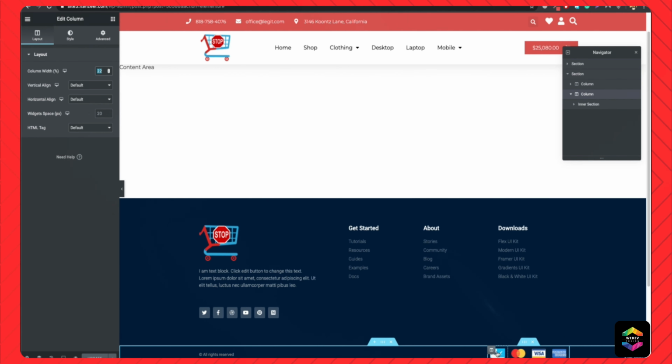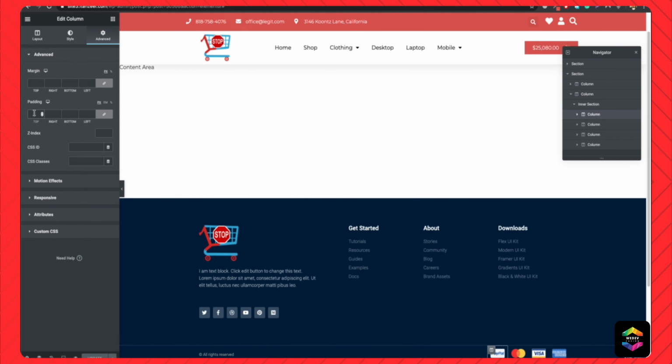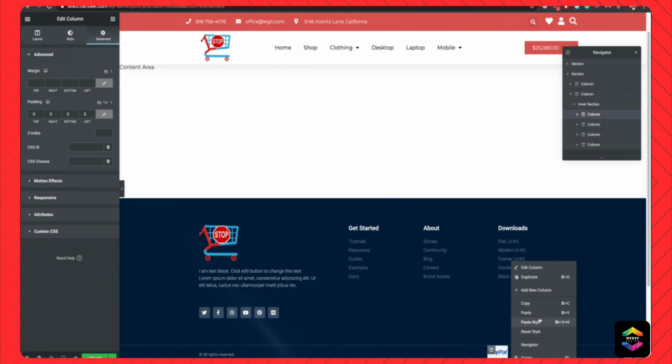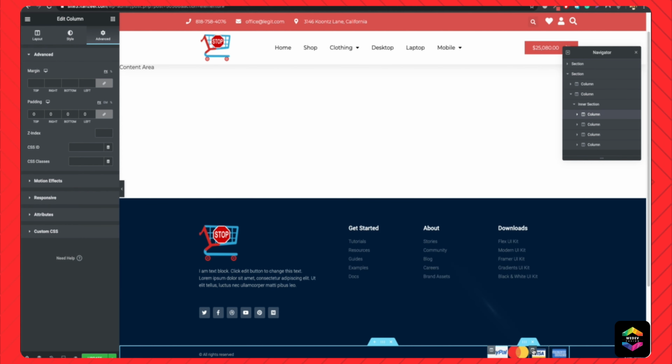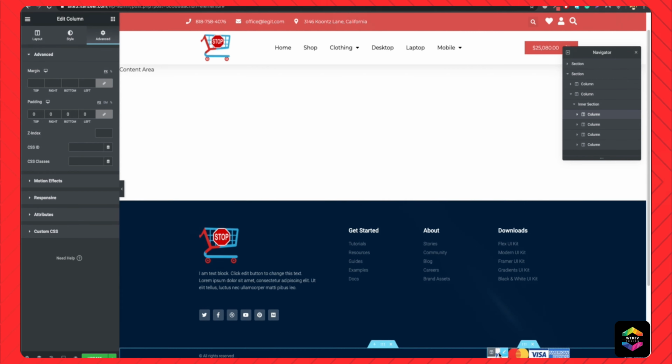Same like this, what you can do is click over here, and you can go to the edit column, and you can set the padding to be 0 so that this is full in size. And then what you can do, you can copy the style of this column. You can come up here and paste the style over here, and come up here and paste the style over here, and come up here and paste the style over here so that these are actually full in size. Okay, and this is how it's looking. So if you want it that way, you can definitely do it, and then you can work with it.